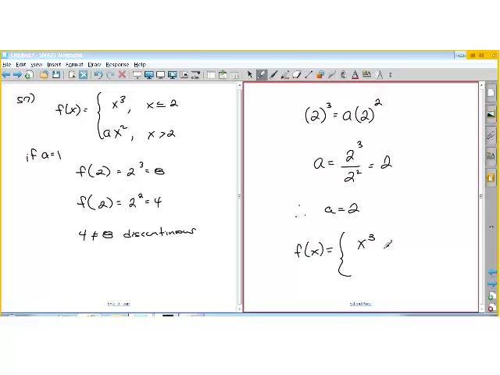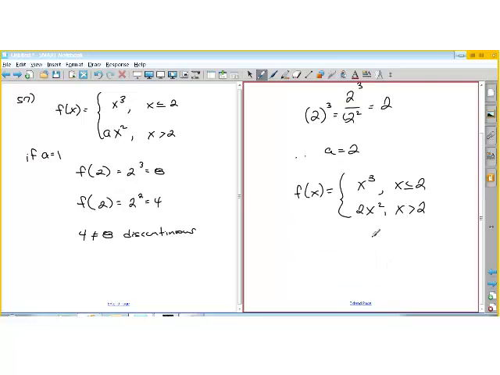So if we specifically say this is our function and we let a equal 2, it's 2x squared for x greater than 2. If we now plug in 2, we get 2 cubed is equal to 2, that's this 2 here, times 2 squared, and so 8 equals 8. Check, it works out. And so I'm going to go to the graphing program and just show you what happens. So let me stop sharing here.